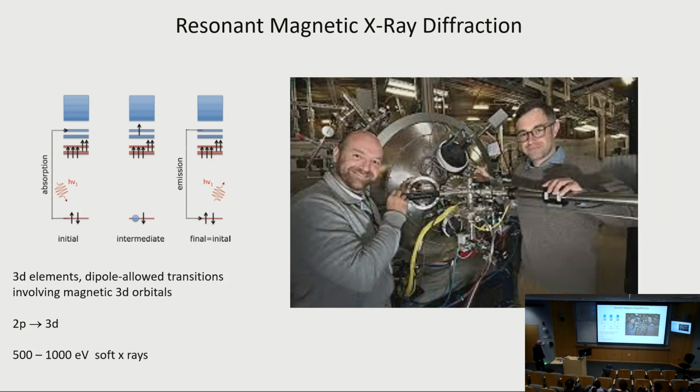Unfortunately, soft X-rays get absorbed by air, and therefore you have to do your experiments in ultra-high vacuum. You need to build complicated instruments. Inside this chamber, you not only have the detector, you have the many-circle diffractometer, which moves your sample in space, and other things, right? So those are complicated instruments, but fortunately they exist. Unfortunately, not so many of them exist. But this is the specific experimental chamber that we are using in our measurements.